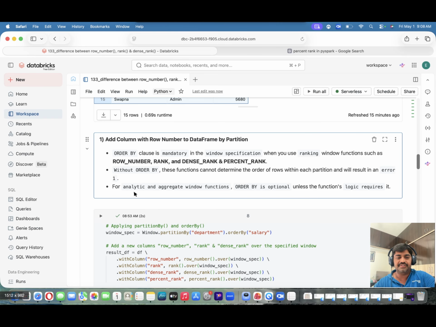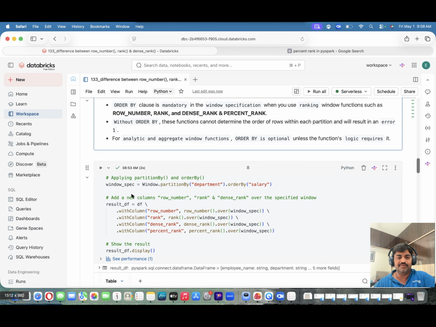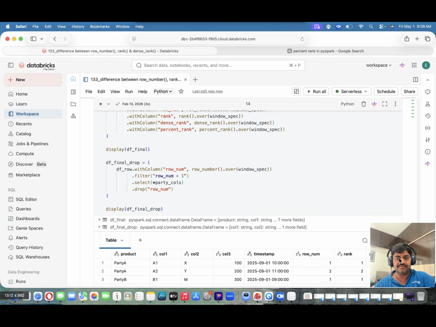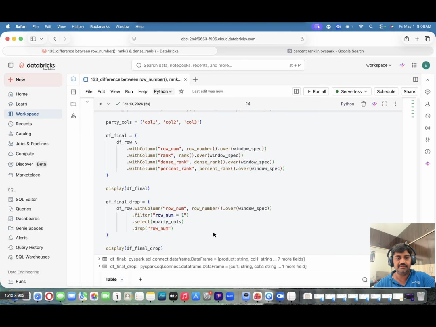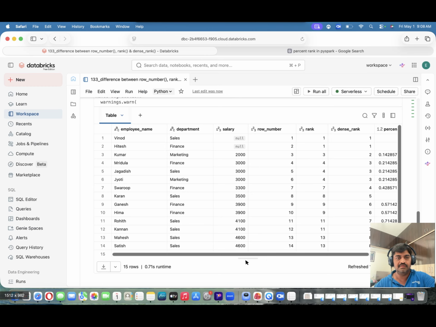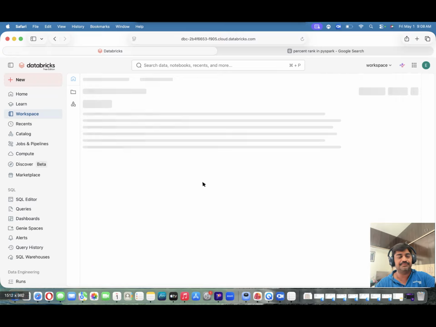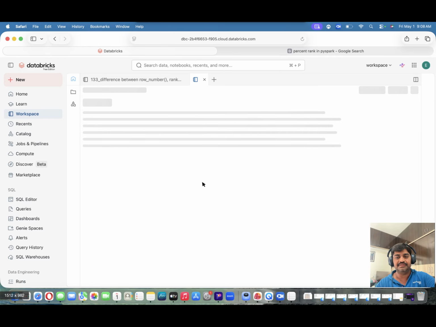Here, first, if you see the SQL code, I will show you the difference between SQL code and PySpark code. What I will do is open one more notebook, where I have the SQL code. Then whoever comes from a SQL background will find it easy to understand how it differs between SQL and PySpark. Only a minor change will be there.